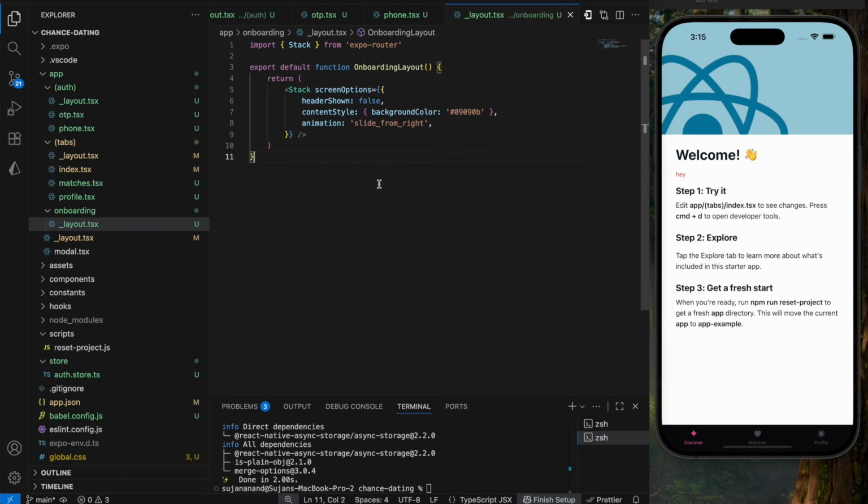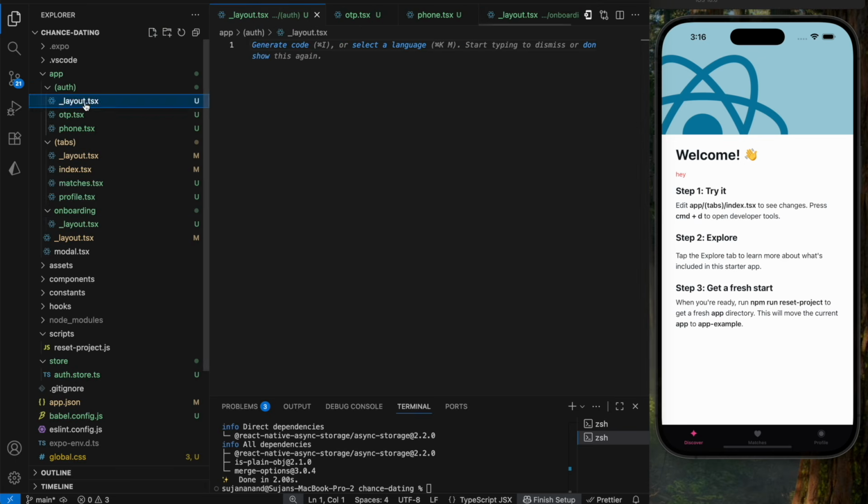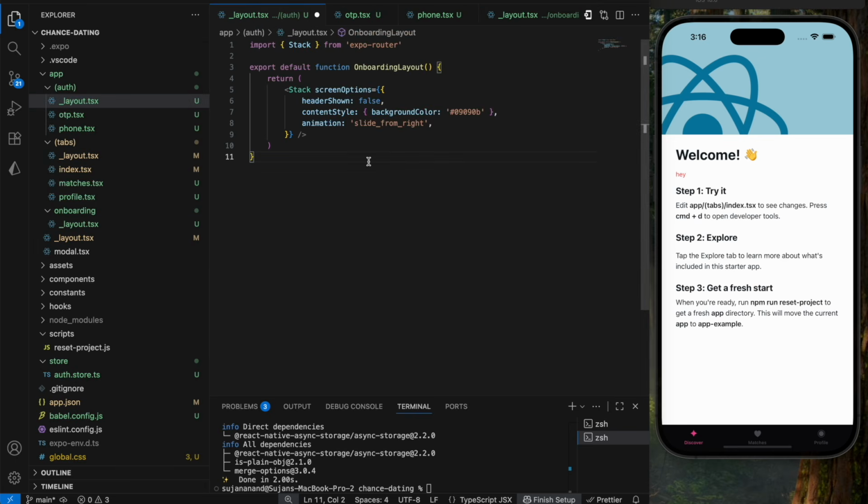Okay, so similar condition I'm going to add it for the above one as well, that is for auth layout structure. So here, copy that down, make the changes. It's going to be equals to your AuthLayout over here.